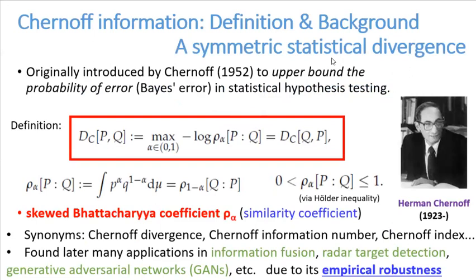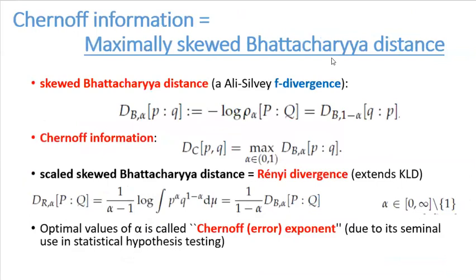And this was defined, I think, in the year 1952. And it has also been used for neural networks to analyze GANs and so forth. So this is what I said. Basically, it's a Bhattacharyya skew distance, and you want to take the maximum of that. And this is also related to the Rényi divergence, because you can write it for the Rényi; it's just a scaling factor here. Sometimes people say Rényi divergence or Rényi entropy. In the literature, there are several ways to call the same thing.